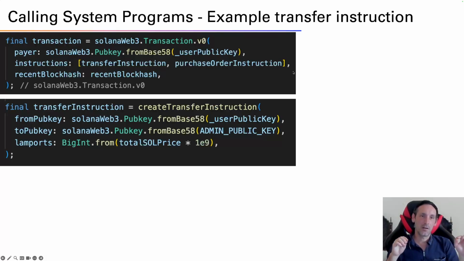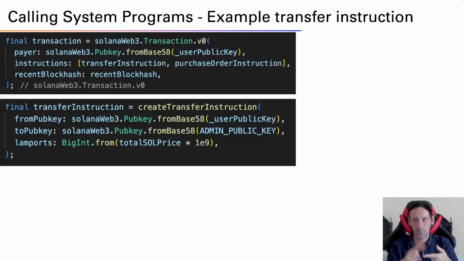Now this is another one, which I'm not going to go into the detail of, but it's basically metadata associated with the transfer instruction. So it has stuff like what user made this transfer, what user bought what.